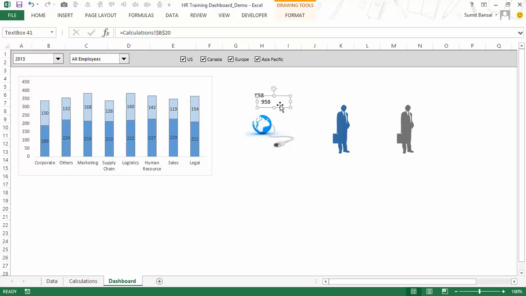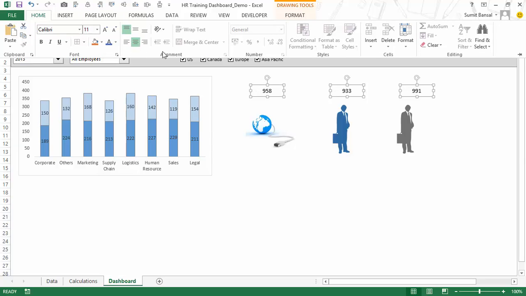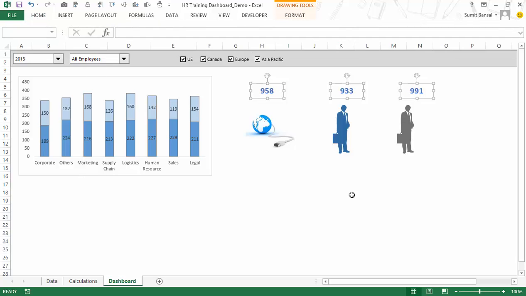So I would create another one for the other two types of training. So I would press Ctrl D to duplicate it, again Ctrl D to duplicate it, and now I would simply change this to 21 and this one to 22. So I have these three in place. I would align them, and now I can change the formatting. So I would change the position to center and middle. I would change font type to bold. I can change the font color and font size to 16. So now you can see that this looks a bit better here.